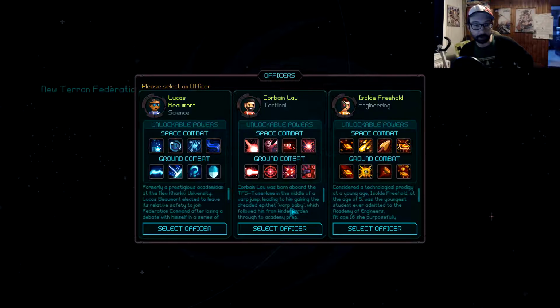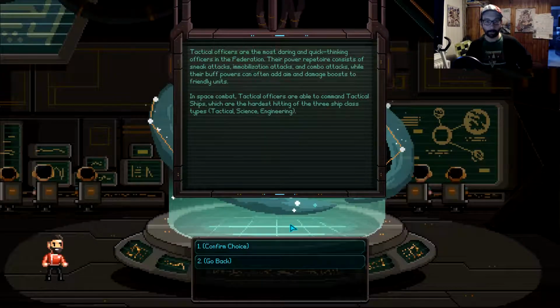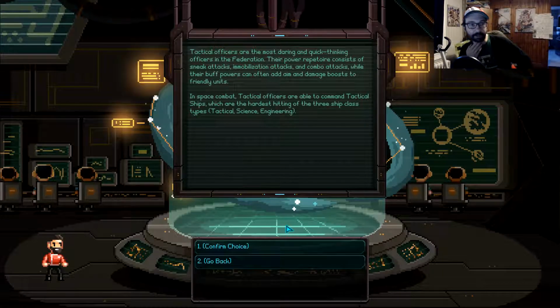So Corbin Lau was born aboard the TFS Tamerlane in the middle of a warp jump, leading to him gaining the dreaded epithet Warp Baby, which followed him from kindergarten through the academy prep. His deep-seated resentment to that fact has led him to cultivate an almost impossibly optimistic disposition, while his inner thoughts are left only to himself and to the counselor aboard the ship under his command. I like this guy. Corbin reminds me of Fifth Element.